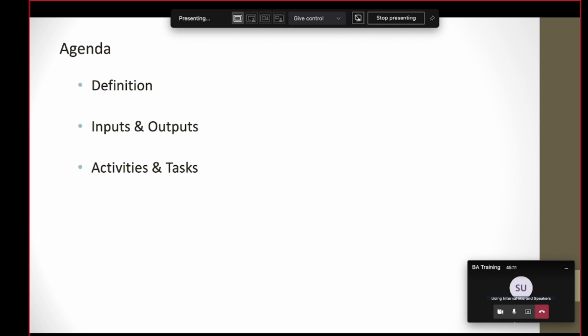So, you are the middleman for everything. You are the owner of the requirements. All the requirements are sitting with you. So, from time to time in agile methodology, you will be doing this.